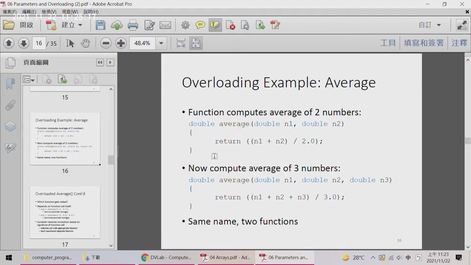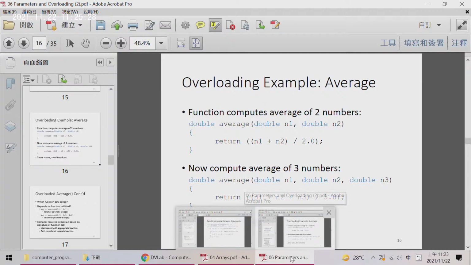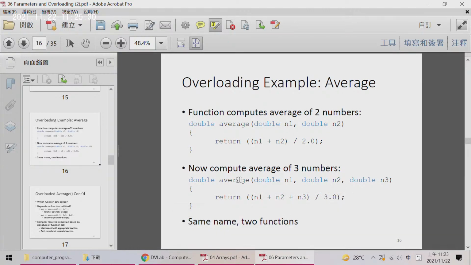So it is better to write a function that can deal with arbitrary inputs, and you can think how to write a function to deal with arbitrary inputs. And we already learned how to do this.